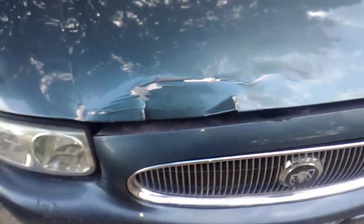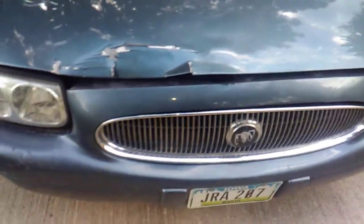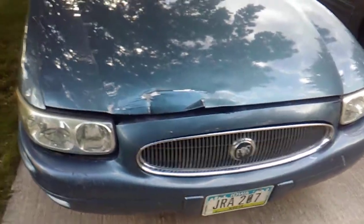The day I bought this car, the guy I bought it from smacked a buck, and it dented the hood up pretty good, and it destroyed everything else on the front of the car, but we got her all back together.